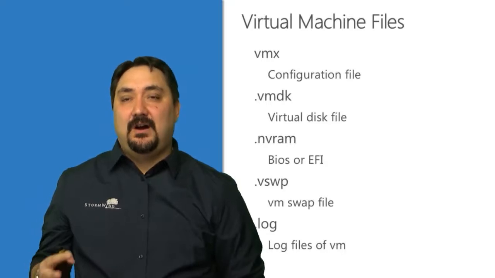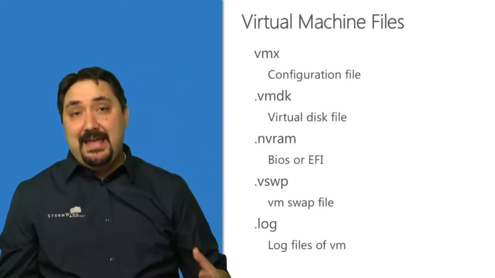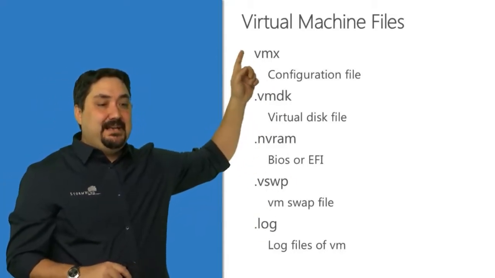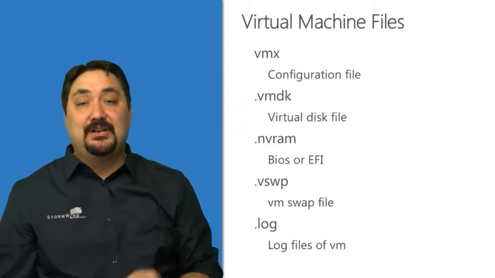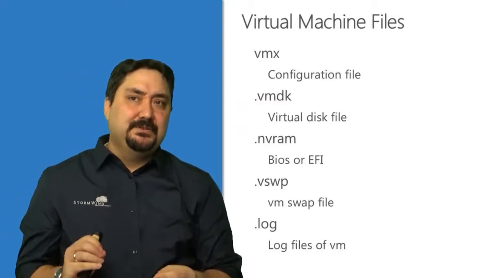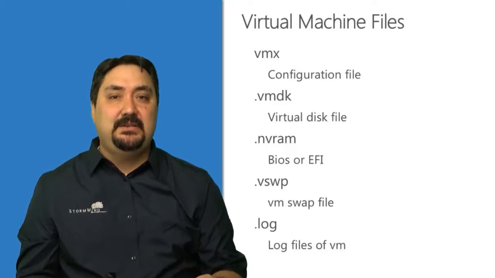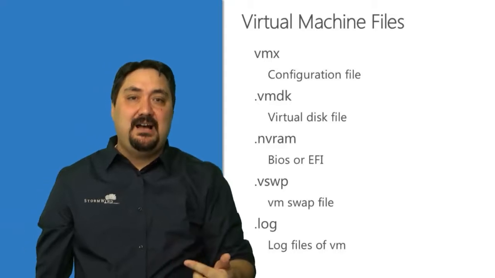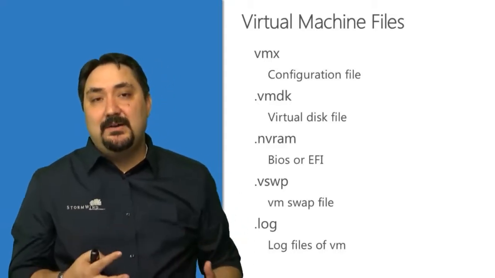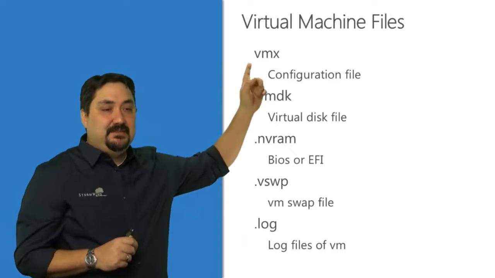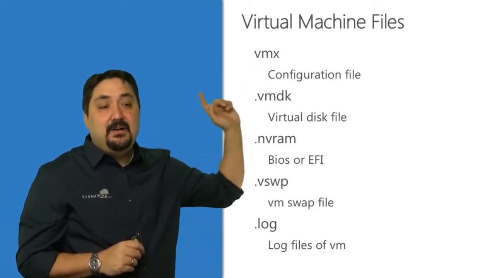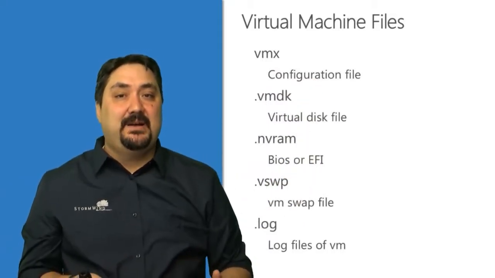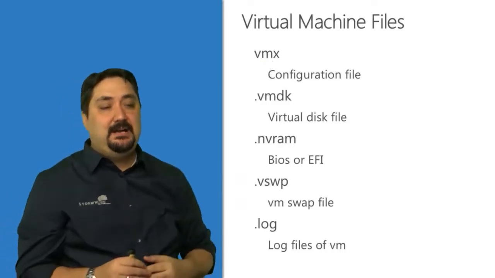Now, inside those hardware versions are actual files that make up the virtual machine itself. Let's take a moment to go through those. First off is our VMX file. Our VMX file is considered our configuration file. Whenever you alter RAM or the vCPU, you're actually making changes to the VMX file. And the VMX file is read by the hypervisor to understand the requirements of the virtual machine. When you change the VMX file to 16 gigabytes of RAM, the hypervisor looks at that and says, this virtual machine now needs 16 gigabytes of RAM. So changes here are read by the hypervisor.